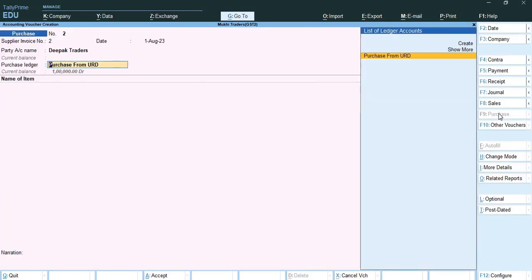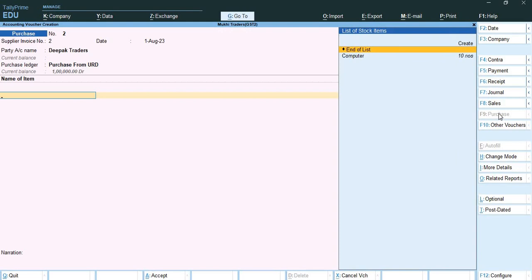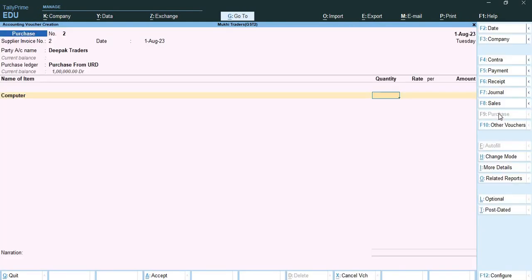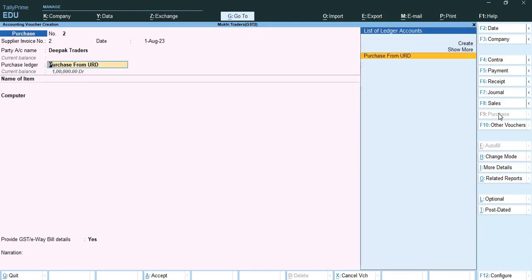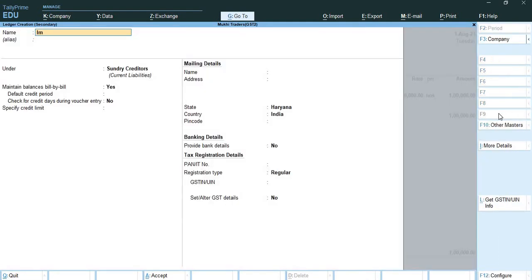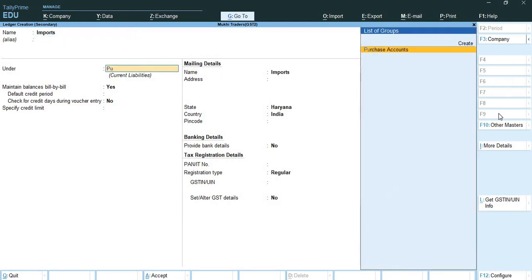Purchase from URD. Next, computer. I'm purchasing 10 computers at the rate of 10,000. Now here, in case of purchase from URD, I need to create a ledger of imports under purchase account.